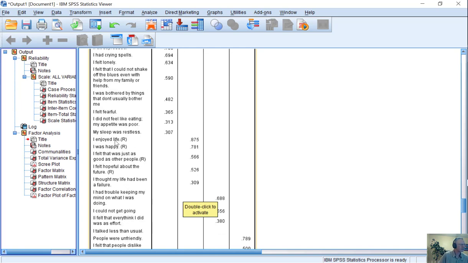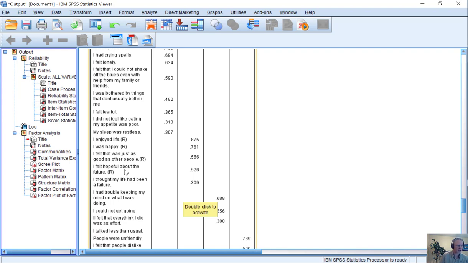What's it doing over here? Here it's putting in all those positive items. That's not surprising. Lots of times when you have items that are reverse coded, they will often come out as a factor unto themselves, even when they've been reverse coded. And some people really dislike putting in reverse coded items for that reason.